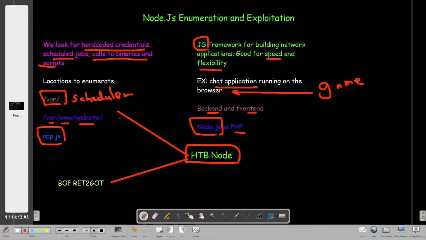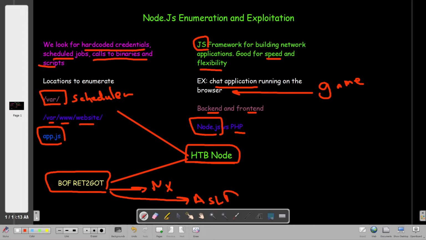In addition to the Node concepts that we found in this machine, there is also the buffer overflow, using the RET2GOT method, which you would use if there is NX enabled on the binary and ASLR protection. ASLR means memory addresses change every time, and NX prevents execution on the stack, which means exploitation of buffer overflow will be harder. That's why we will use the RET2GOT method.